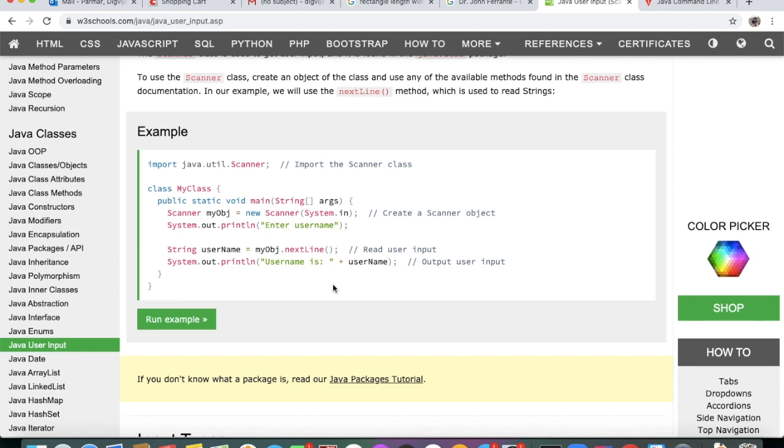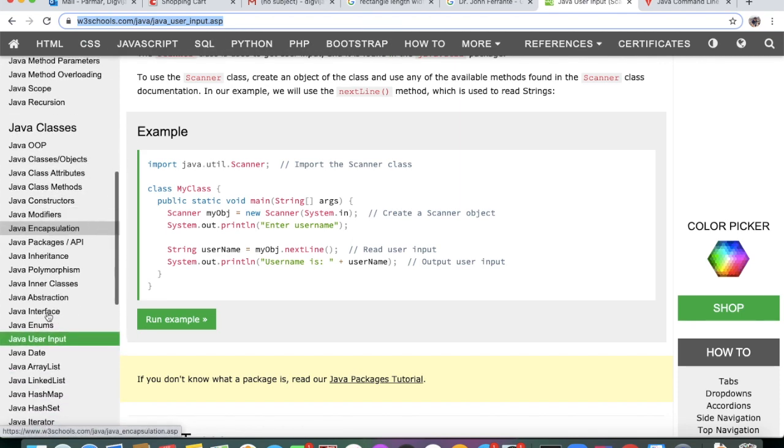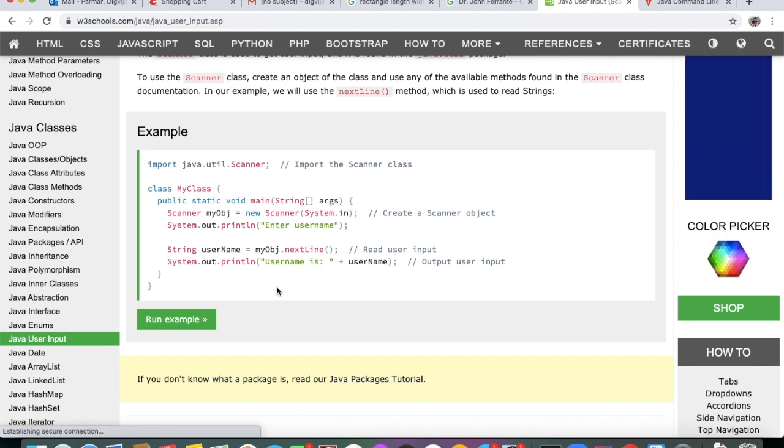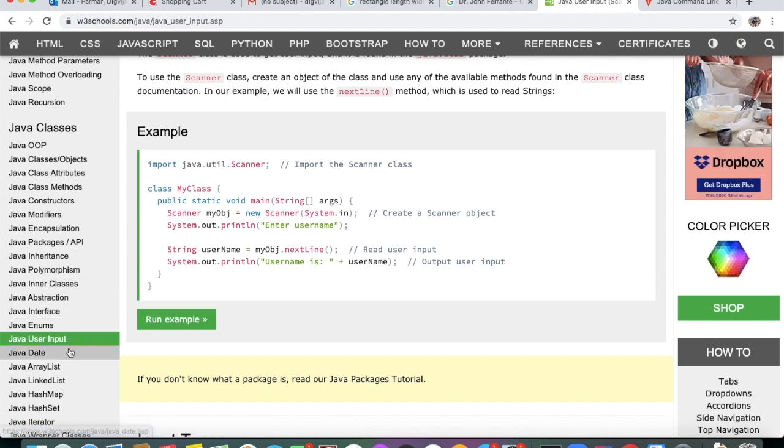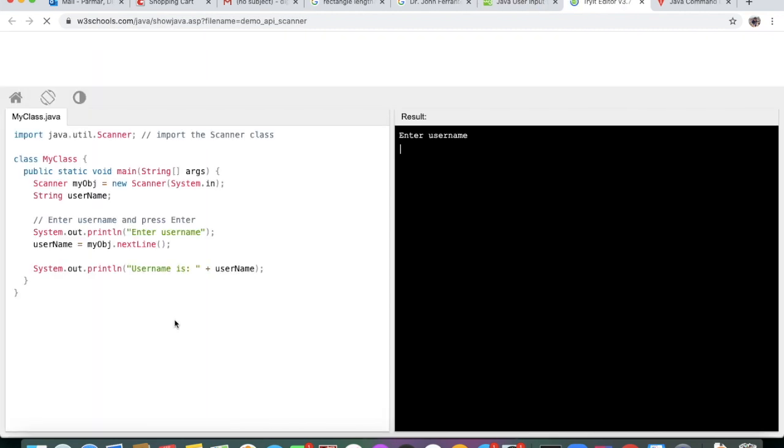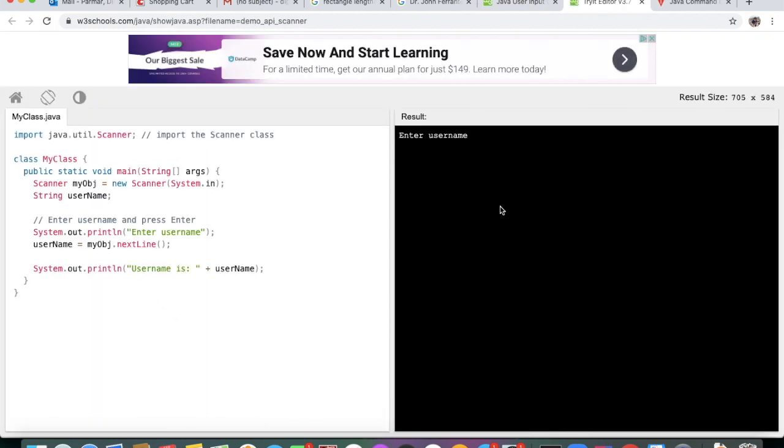That is why I did not create this program here, but I wanted to show you guys so that you can learn. Even though there are a lot of other programming languages here, if you see CSS, JavaScript, SQL, Python, PHP, they have a very nice way of teaching programming languages, and at the same time you can practice them right here as well. So I came here, Java input. They are using here the Scanner class, I click on run example, right? So you can just practice here in the browser as well. You don't have to install Java.